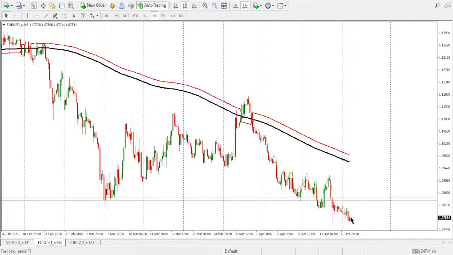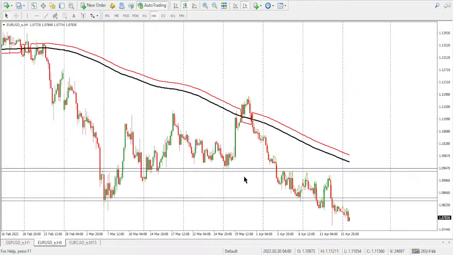So if for some reason the price comes back and touches this level, then this will give us the best place to look for a sell from. The other place we want to sell from is if the price comes back to this point. So we either sell when the price comes back to this point, or if the price pulls back up and touches this level here.